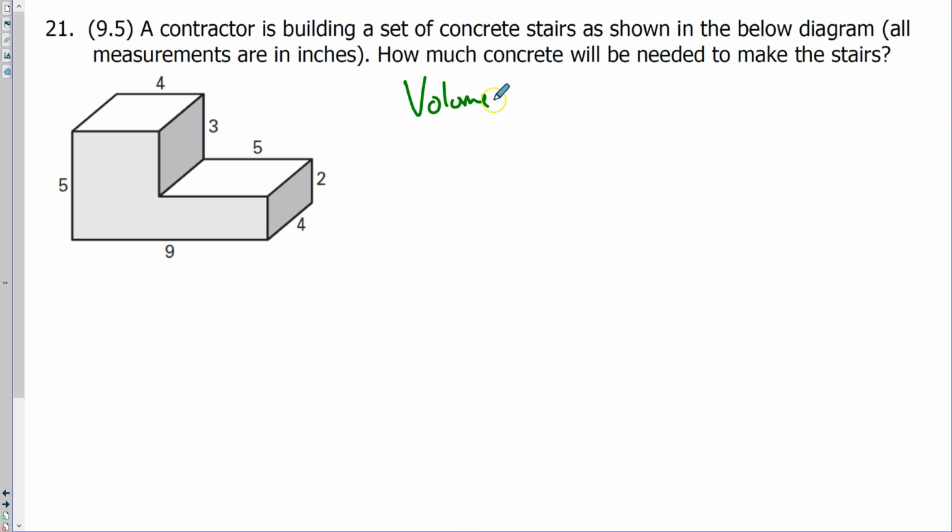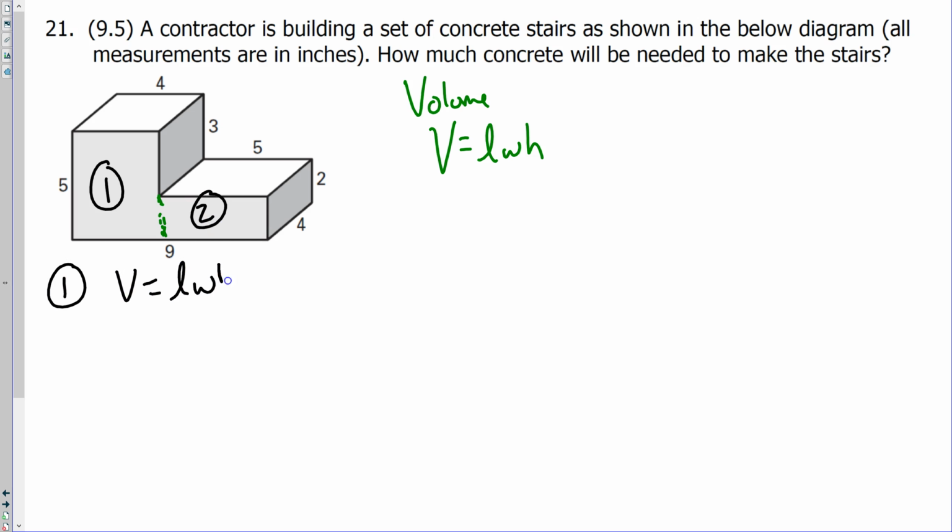And this is not a traditional shape that you would see on your formula sheet, so you may need to cut your shape. If I cut it right here, we can see we create kind of two rectangular prisms or boxes. And so the volume formula for a prism is the length times the width times the height. And I'll calculate that for each of these. And in fact, let me go ahead and label them. I'm going to call this one Prism 1 and Prism 2. So for Prism 1, the volume is the length times the width times the height.